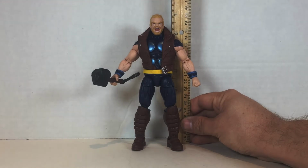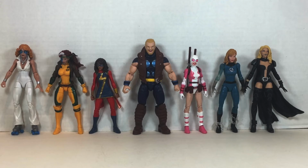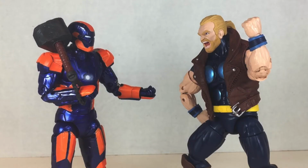Thunderstrike is pretty tall. He stands at 6 2/3 inches tall. Here's Thunderstrike next to Eddie Brock, Human Torch, Ultimate Spider-Man, Tony Stark, Chameleon, and Captain America. Here's Thunderstrike next to Dazzler, Rogue, Ms. Marvel, Gwenpool, Sue Storm, and Emma Frost. And lastly, here is Thunderstrike next to Thor and Jesse Heck Creative.